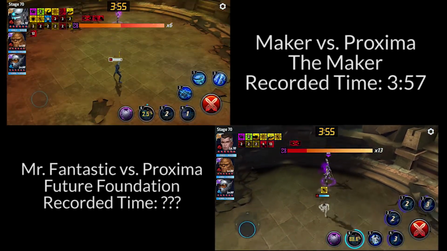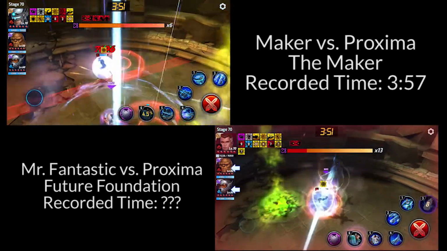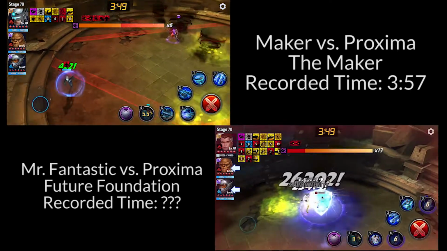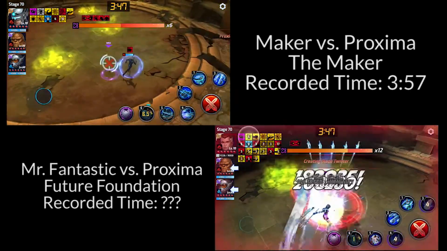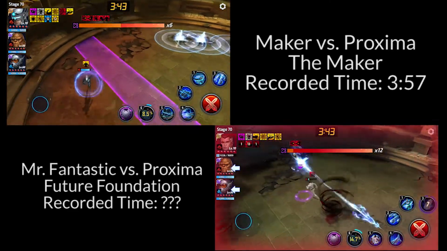Maker is able to get Proxima into that next stage, while Future Foundation Mr. Fantastic is really struggling here. Spoiler alert, he isn't even able to get him there without dying. We're just going to move on and let the Future Foundation uniform rest in peace.